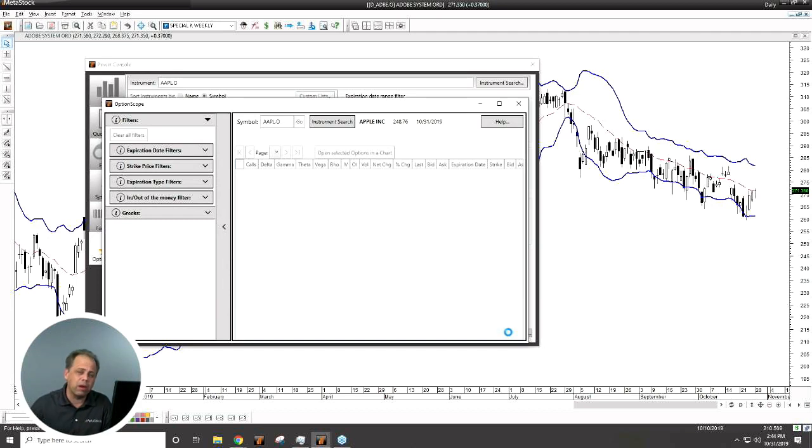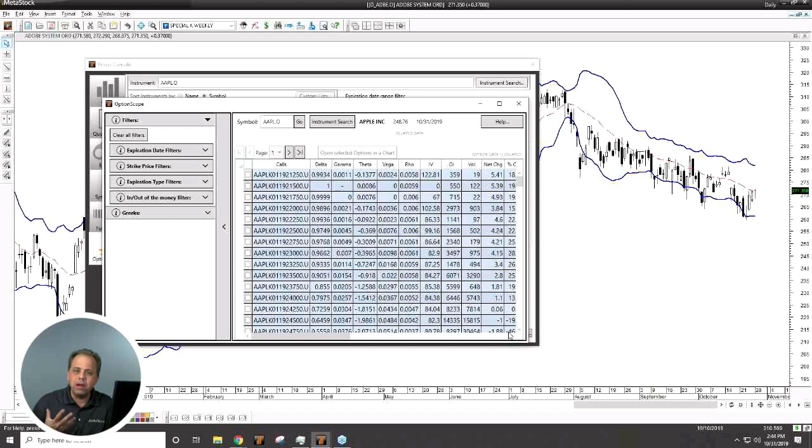Now, one of the things that I want to talk about, while this is loading, is what type of option data is available. So if you have Zenith, the real-time version of MetaStock, you'll be able to use this with any optionable instrument in any country. For example, if you're on London and you want to look at some European style options, you should be able to type in a symbol. And using Zenith, you'll get data back. Same thing with North America, of course, anything that has an optionable product, if you have Zenith, you'll be able to load it in.